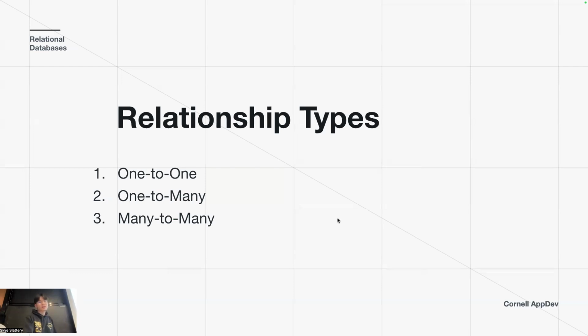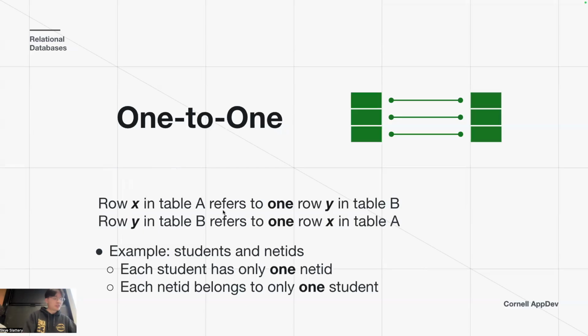And now we get into the different types of relationships. We have one-to-one, one-to-many, and many-to-many. We'll dive deeper into each of these. But essentially, on a high level, one-to-one is a relationship where one object can have only one other thing connected to it. One-to-many, one object can have many things connected to it, and many-to-many is like multiple objects all can be connected to however many things they want. Yeah, let's go on to one-to-one.